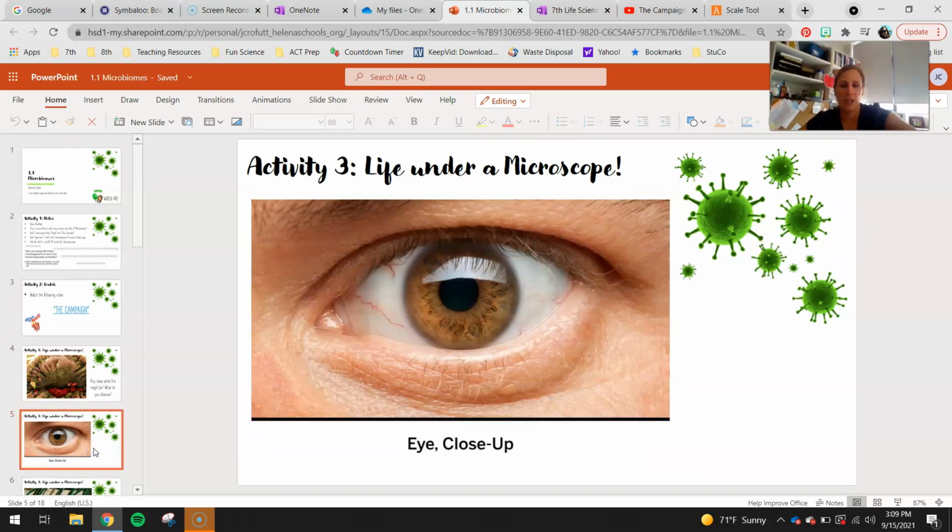So here is a human eyeball. Okay, it's pretty close up, but by no means is this magnified, right? We can see this with the naked eye. I think it's kind of cool to look at it though in its detail. If you have ever looked at an eyeball in detail, this little part that's colored is called your iris. Okay, and that's actually a muscle. And when we have too much light, that muscle contracts and makes our pupil smaller, so we let less of that light into our retina. So kind of cool to see all those little muscle fibers in there. And then, of course, with different colored eyes, you have different pigments in there, which we'll learn a little bit about in our genetics unit.